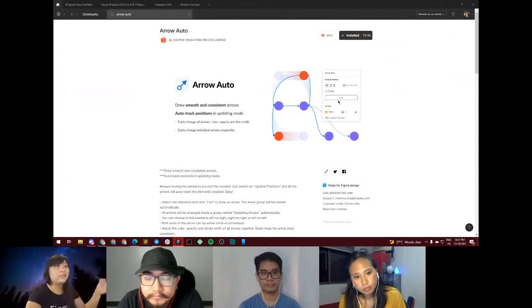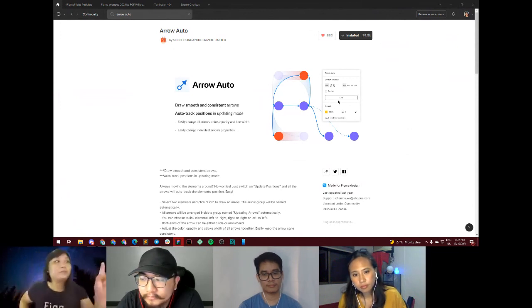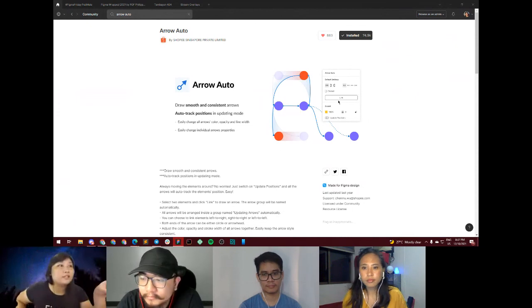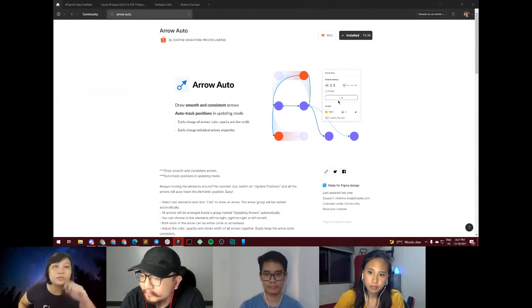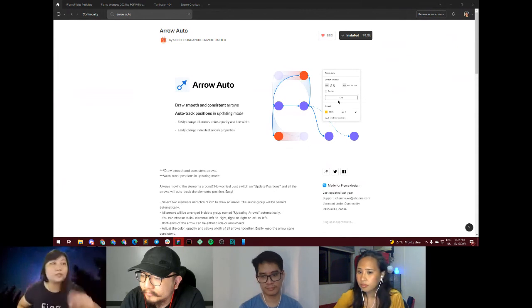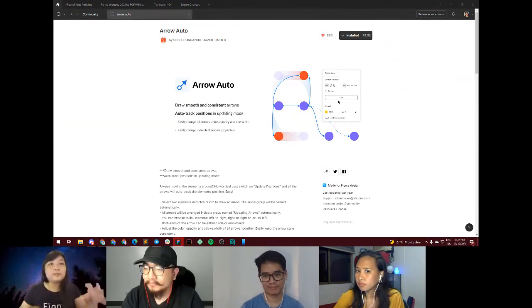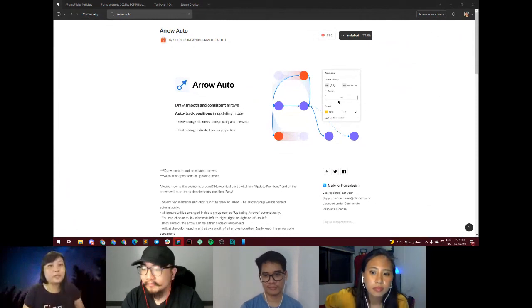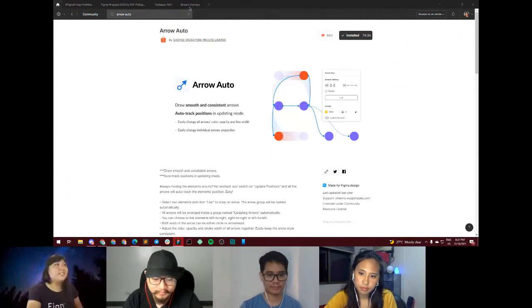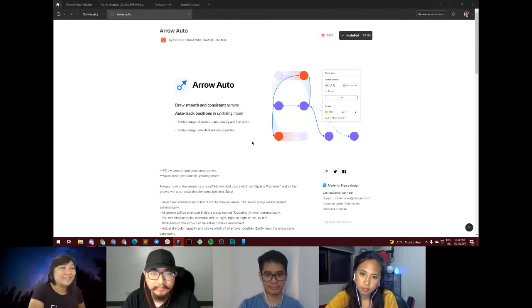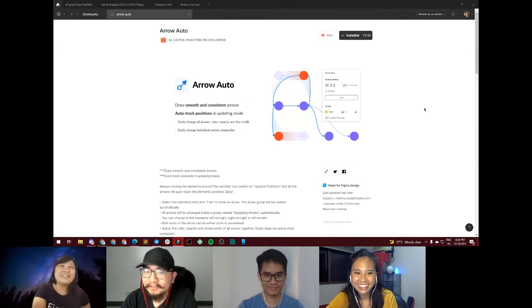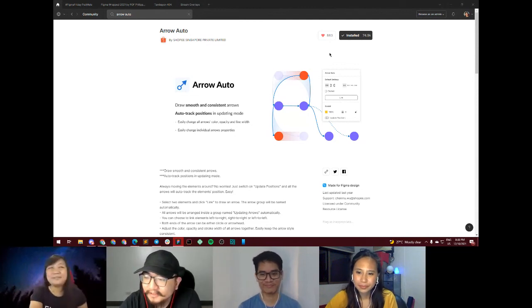Tapos pwede din siyang dotted. Tapos it just auto-adjusts talaga. Basta naka-open lang yung plugin. Tapos what it does kasi is it adds its own component, it draws on the file for you automatically. Tapos it's a group of arrows lang na napapakita. So wala lang. It's just simple. It's so weird that this is by Shopee Singapore, but it's just Shopee simple arrow plugin na gamit na gamit. Yun lang. Hindi ko mapakita. I'm sad. Hindi ko alam bakit hindi siya nagpapakita sa personal account ko.